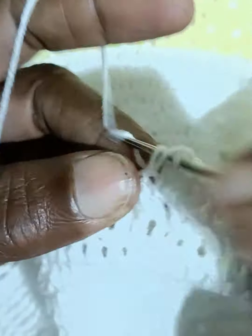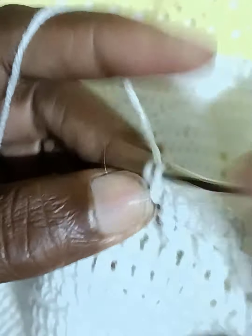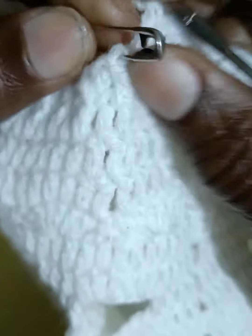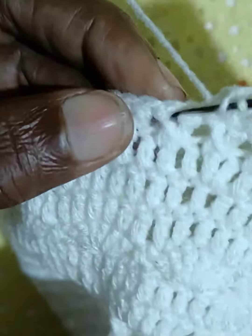Then we move on until we go to the corner where we have the other mark. Now when you meet the mark, 3 stitches. We have arrived to where we have the other mark. We remove it and put 3 double crochet together.